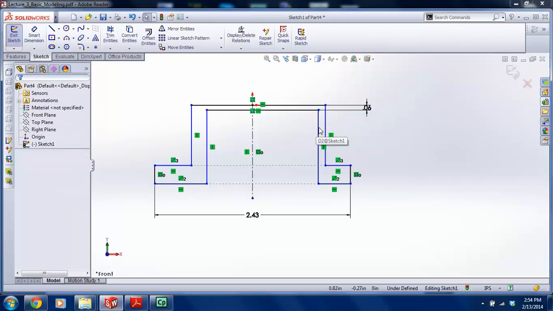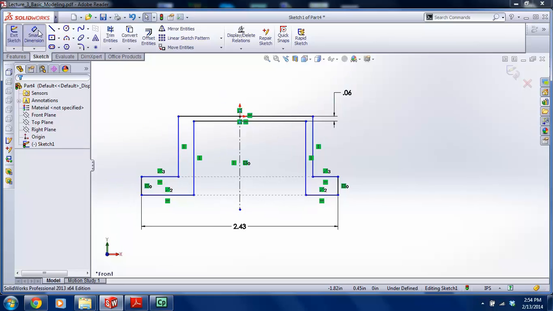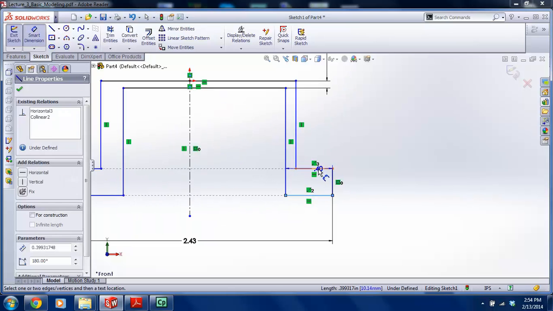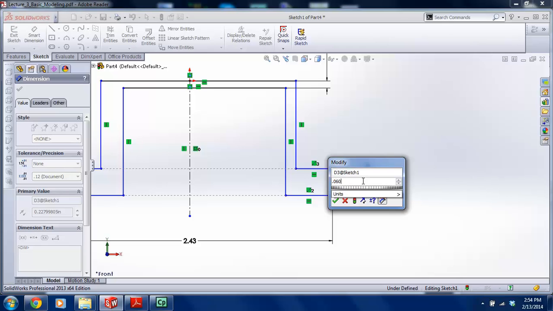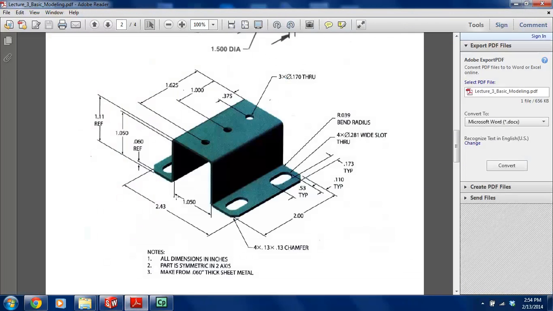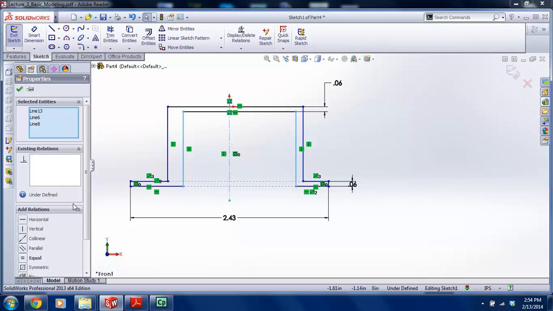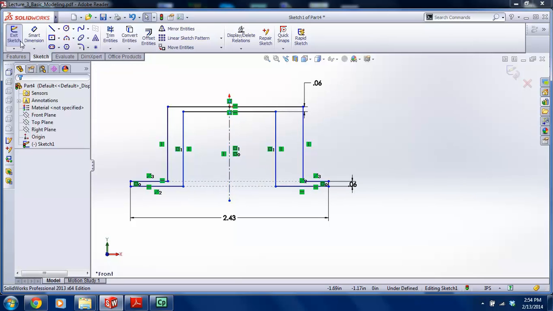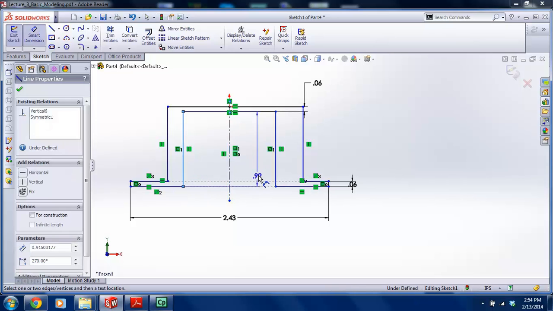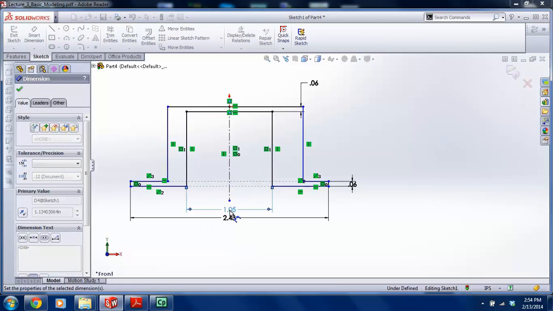So the thickness of everything is 60 thousandths. Now let me see if I can make this 60 thousandths. Let's go back here and have a look. The inside dimension is 1.05. So we make these 3 lines symmetrical. .05.